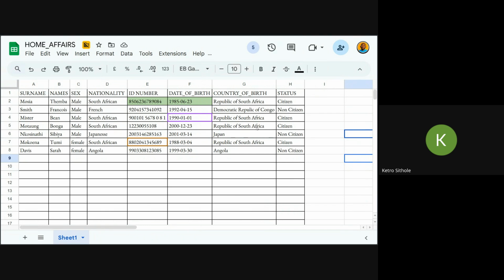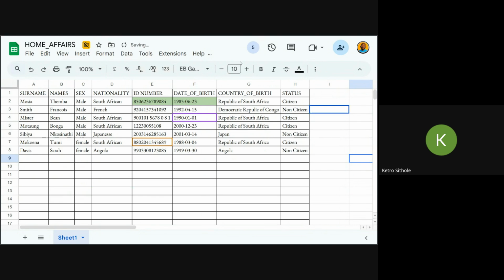Good stuff. So yeah, we have Mosia Temba, male, we have Kosinati Sibia, who's male, who's Japanese. Yeah, Japanese. It's fine, guys. And I know who put that. Is it you, Happy? Happy is you. You Happy, is it you? No. No. Yeah. I did miss the B. I thought it was you, Sibia. That's not okay. Cool stuff.